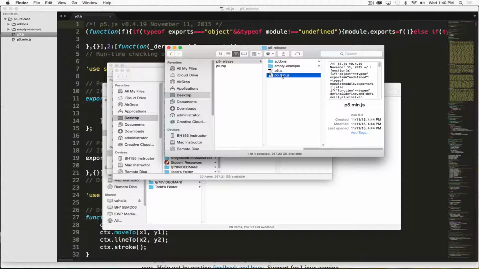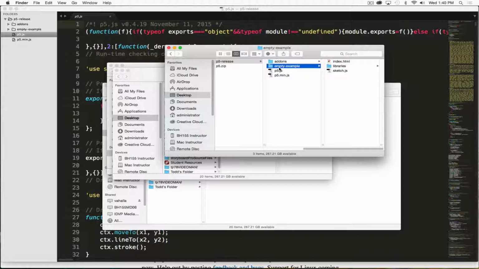I mean, it's not a huge difference. We can see 826K to 246K. But if you're on a crappy internet connection, say on mobile out in the middle of podunk somewhere, it's kind of nice to have smaller downloads, because then you get better service. Because when your phone goes from 3G to 1X and you're like, oh crap, I'm screwed now, it still may work. If we're always on our LTE networks, you don't even notice fat downloads, but it does impact things over time. And then we have our empty example where we have an index file. There's sketch, there's the library, and we'll be putting some content into our folder to work with that momentarily.